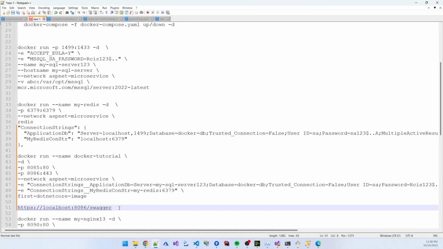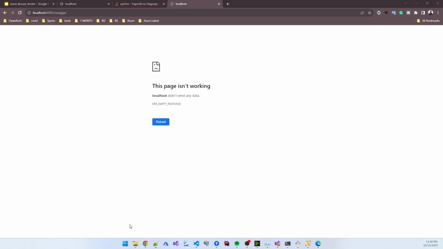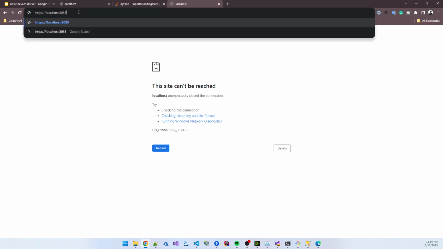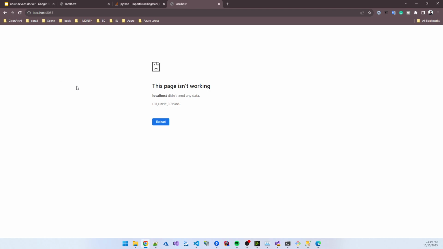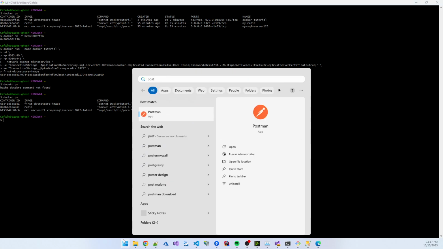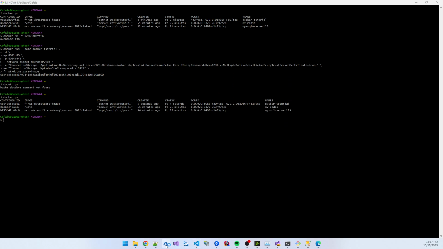If I click HTTPS, I don't know why the issue. 8085, the port is open, the application is running, but I don't know. Okay, one thing I can do is use Postman. I don't know why Swagger is not showing up.